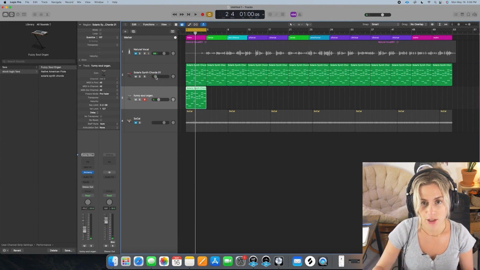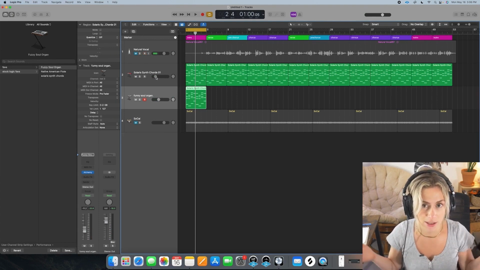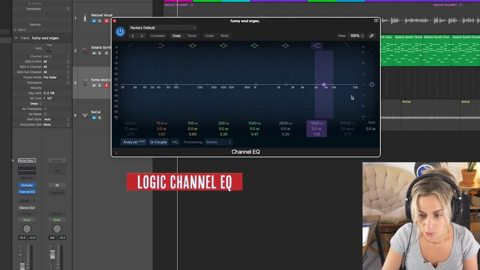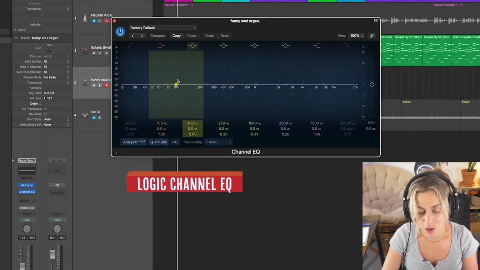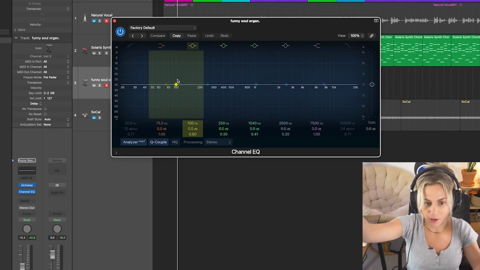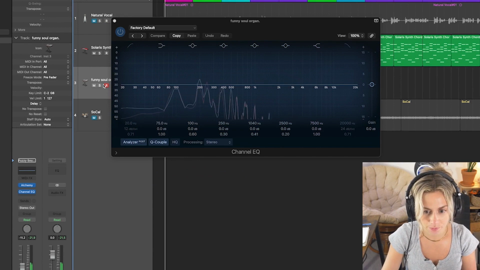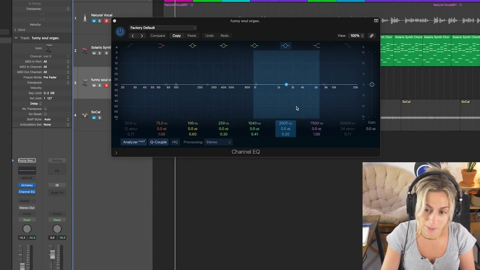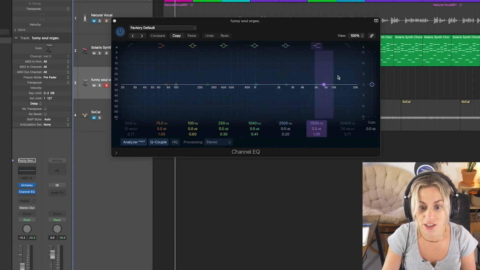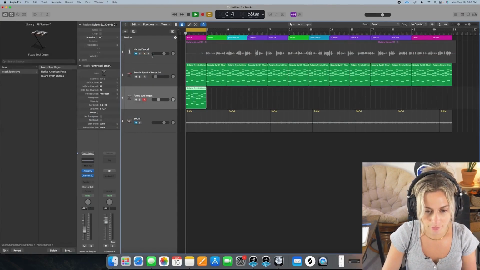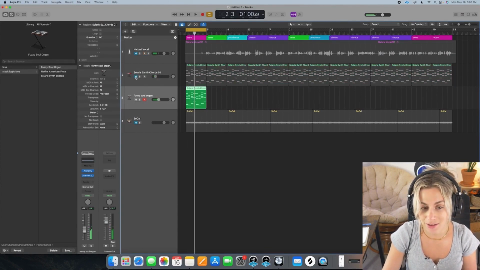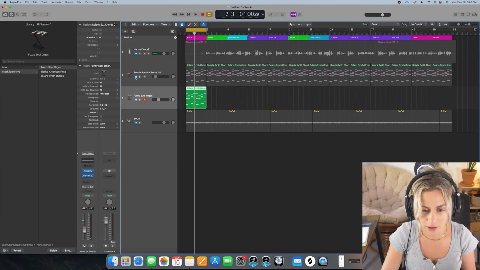So basically what we're trying to do is find sounds to fill out the harmonic spectrum. What I mean by the harmonic spectrum is like an EQ. Let's pull up this EQ. I want to fill up a lot of these frequencies so the song feels full. If we look at this one, this synth lives in this area. This synth lives in this area. Eventually I'm going to add maybe some bells or hi-hats, something that's going to sit in this section. You see how it makes the sound a little bit more full by layering.